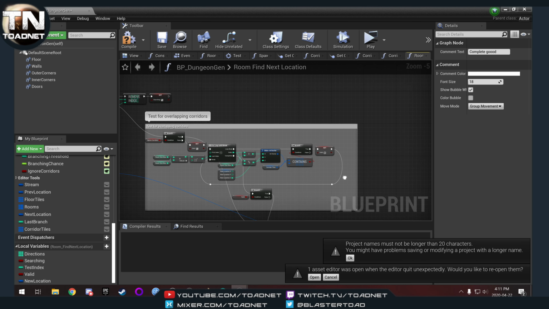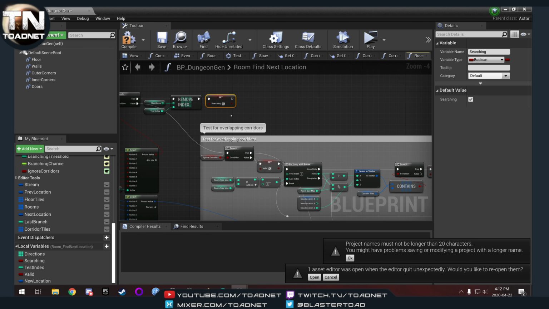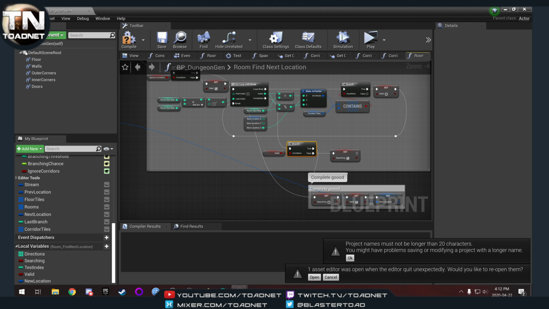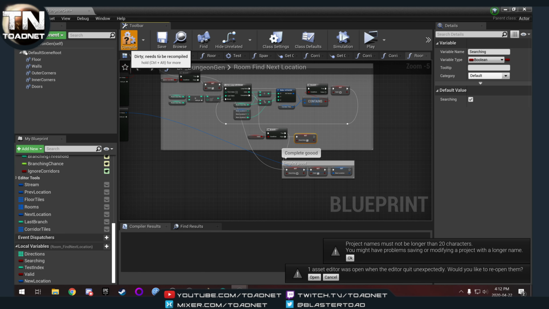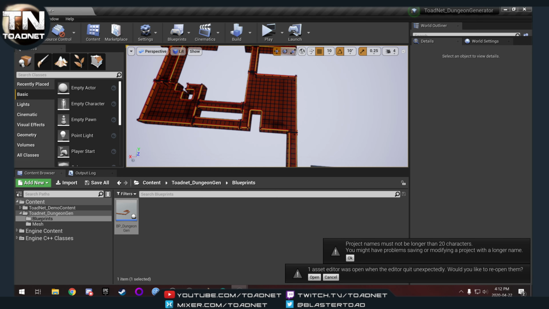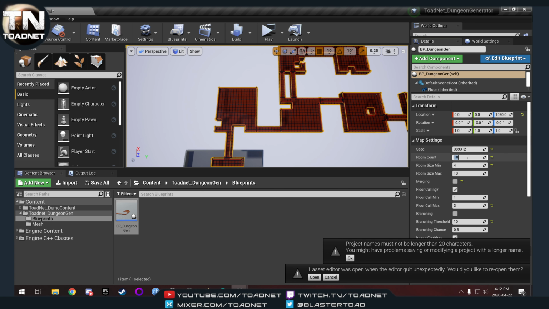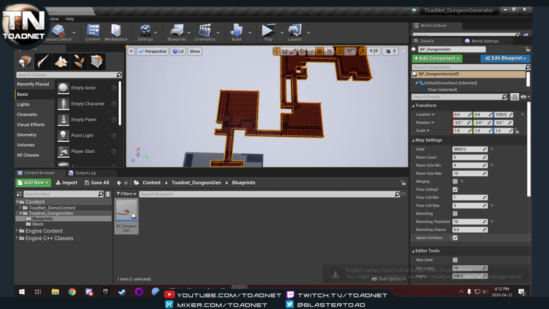Okay, so now this should check for that. Otherwise, we want to set searching to true so that it continues searching. That should solve our infinite loop. Compile, save, and now this one here, if I go back to 5 rooms, we should still have this one, yeah. And this is the one that's being overlapped. So now if I turn ignore corridors off, this room should move.